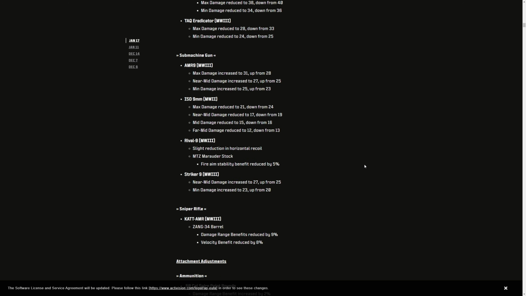And on to the SMGs, the Swarm has remained untouched, but the AMR 9, the Rival 9 and the Striker 9 have all been buffed, which is some really positive changes, hopefully mixing up that meta a little bit more. But the ISO 9mm, the Modern Warfare 2 gun, has been nerfed. This is a recurring thing. Every single Modern Warfare 2 gun, the devs just don't like it to be the meta, so they nerf them into the ground to make them relatively unplayable in order for you to buy Modern Warfare 3.